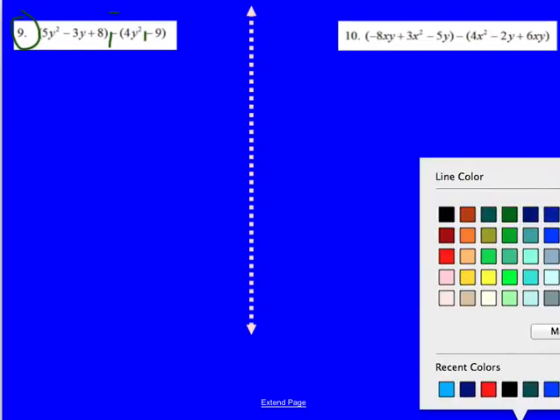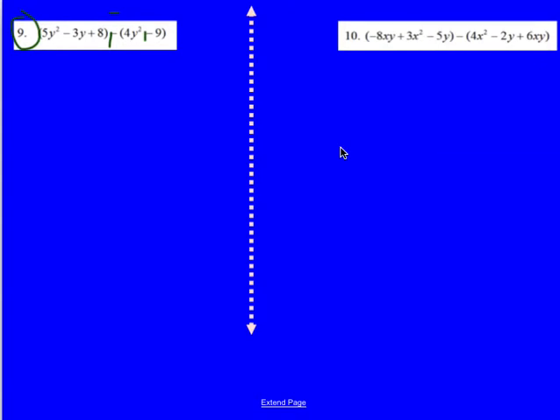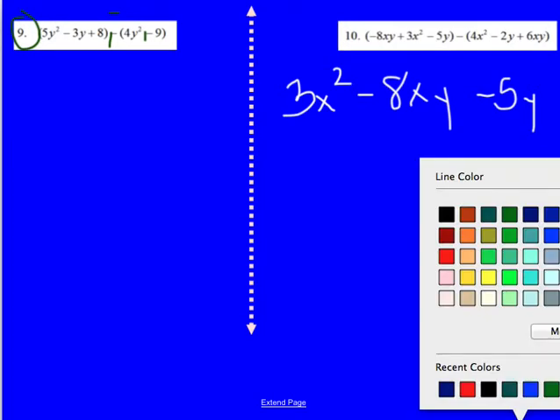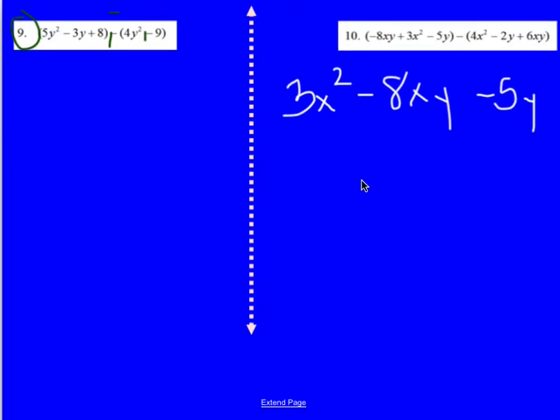Number 10, standard form doesn't really exist for number 10. So I'm just going to make my own version of it. Because we have multiple letters, it's a lot harder to put it into standard form. So I'm just going to put it like that. So that's how I'm going to set up my column. Now what I need to do for this one, because we're subtracting it, I'm going to change the signs of each of those terms. That doesn't mean I just make them all negative, and if they're negative, they're good. No. That means we need to change the signs of everything.